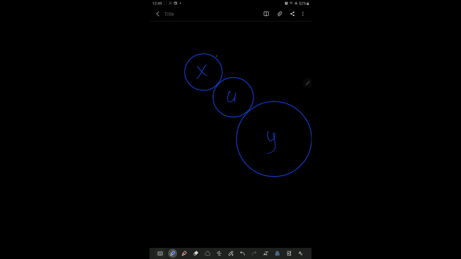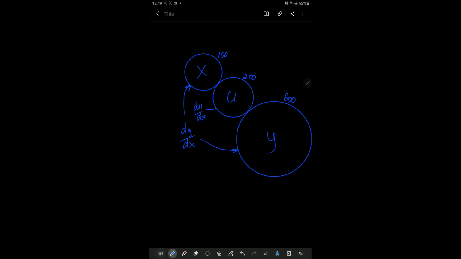And we can assign a number of teeth, say 100 teeth to this one, 200 teeth to u, and 600 to y. Now what we want to find is dy dx, which is the rate of change of the y cogwheel with the x cogwheel. Now I know it's immediately obvious from the diagram, but we can do this step by step. So the innermost part now, we have du dx.